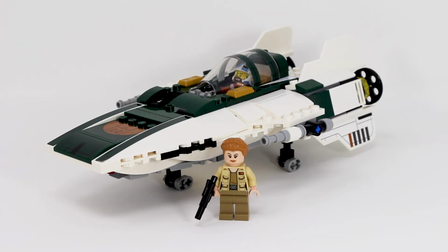Bringing all that together, I can't help but feel slightly underwhelmed with this Resistance A-Wing Starfighter. The price of this set for $30 I think is fine. I would have preferred $25, but 269 pieces for $30 I can live with. What I can't live with is only 2 minifigures. Come on, for 30 bucks you need at least 3.